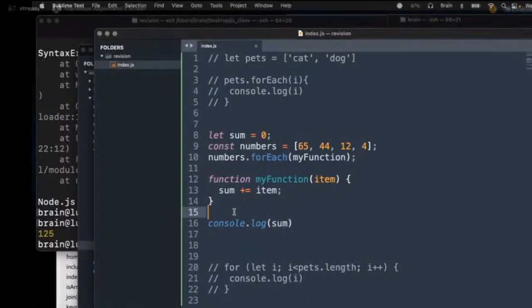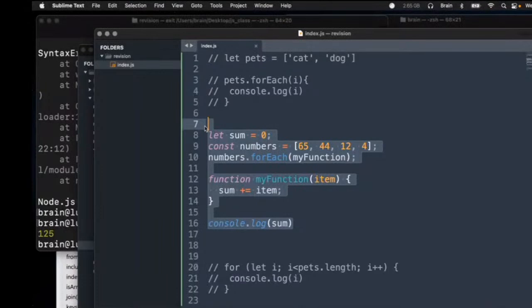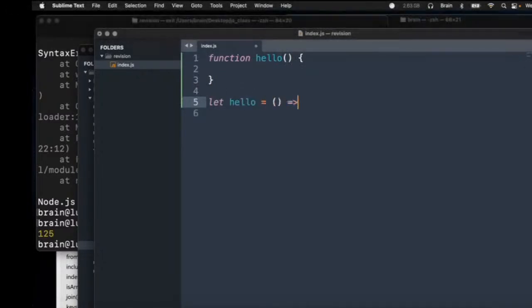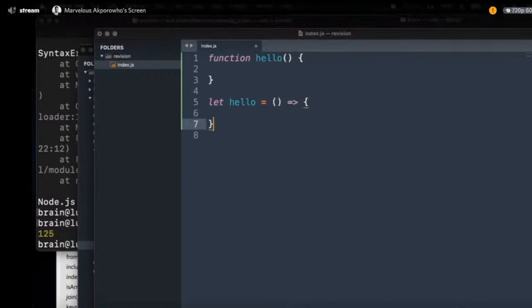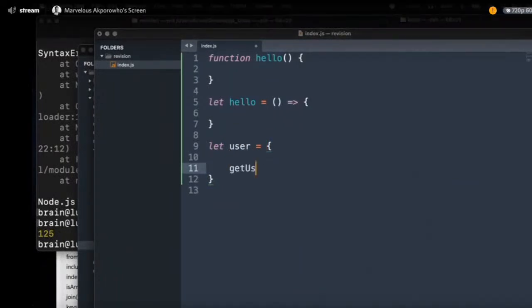Then you have your conditional statement, which of course is the if statement, just like what we did previously in the other code base. Then you have your functions and your types. We've already created a couple of functions. So function hello, right? As an example, you can also have a let hello equals some other function, also known as the arrow function. And you can actually have a function inside your object. So maybe we'll have let user equals, and this is more like a method, like get user. So there are a couple of ways to declare functions in JavaScript, but that is just some of the options we have.